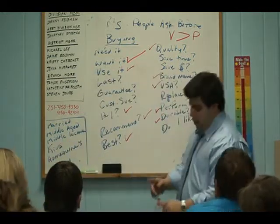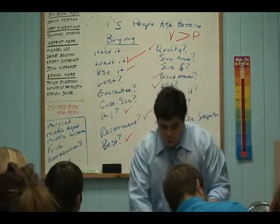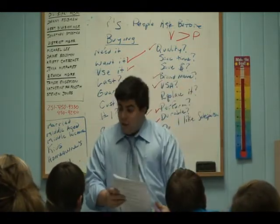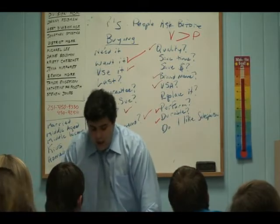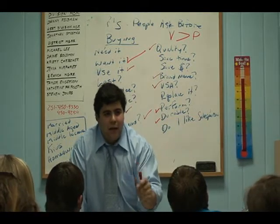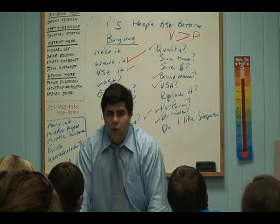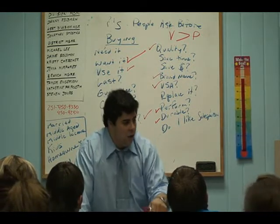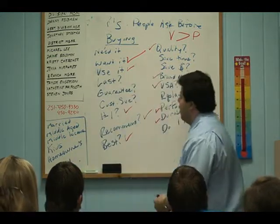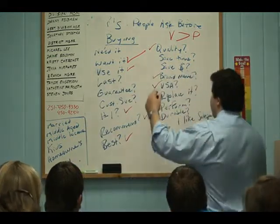Okay. This next part is kind of a tricky one, but it's real important. Here we go. These are made with the philosophy of planned obsolescence. They have to be replaced over and over. The average knife is engineered to break or go dull within 2 years, causing a high replacement cost. Why is it save money? Okay.